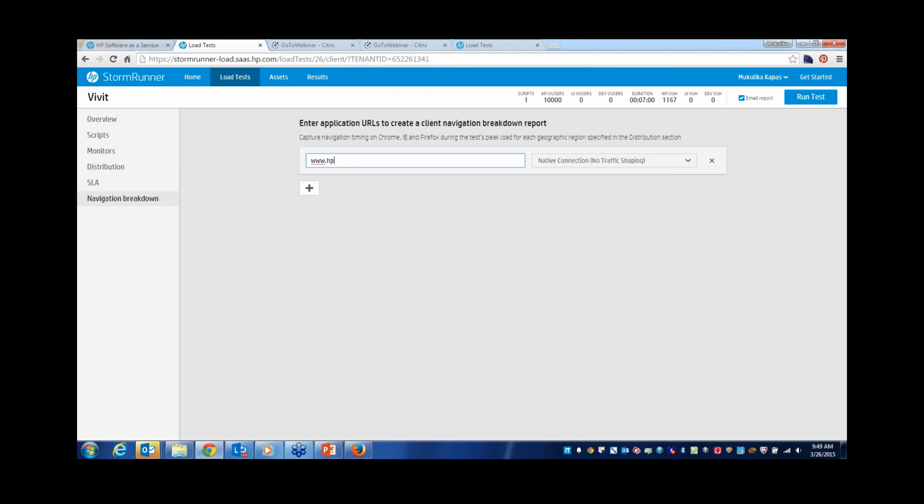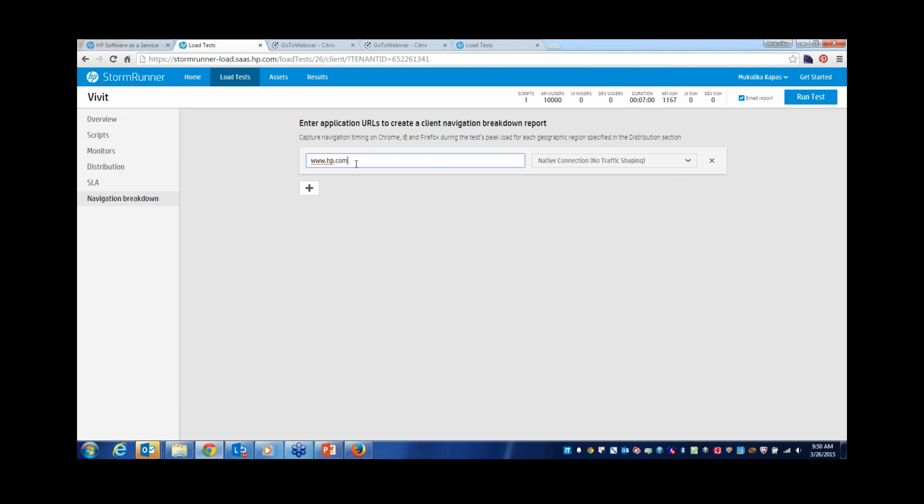So I say hp.com. What will happen is we will spin up single user agents, which will check your front end application while the backend is under load, and check how this URL is behaving.